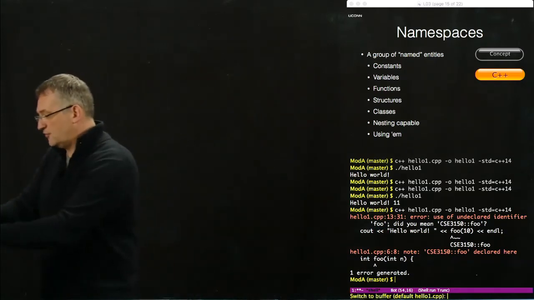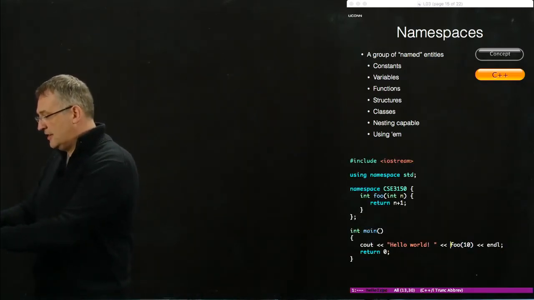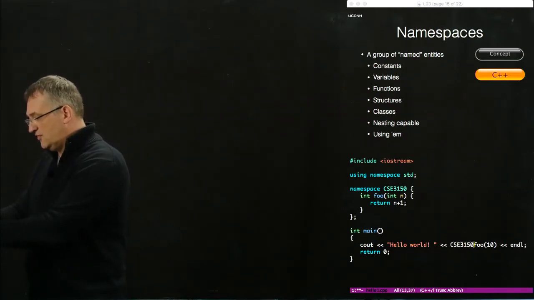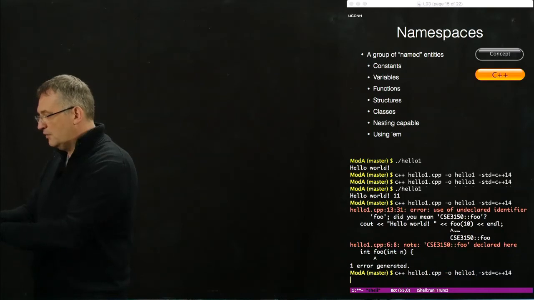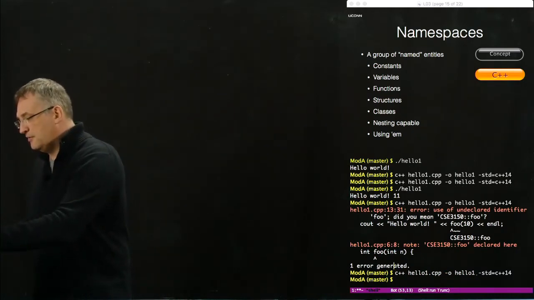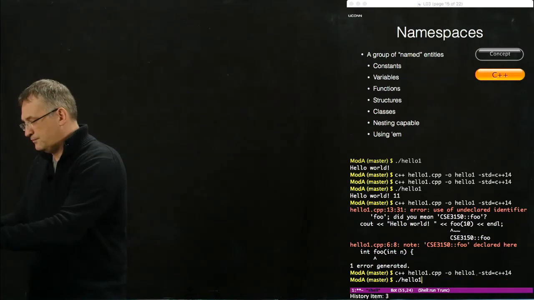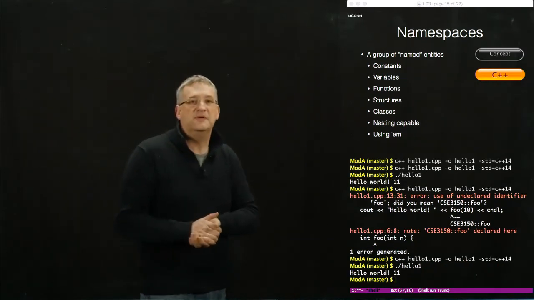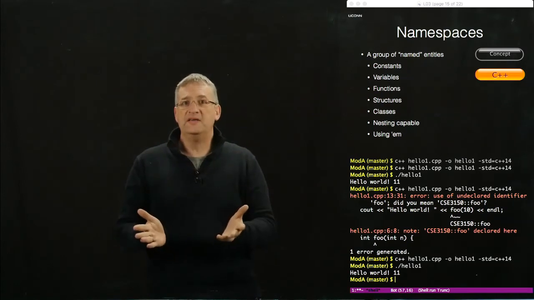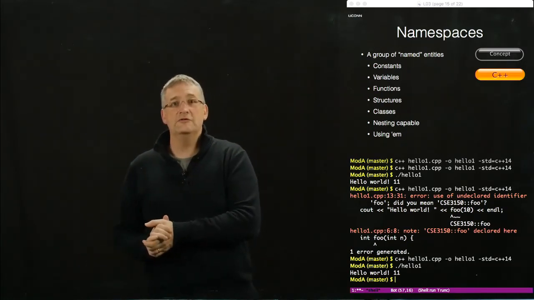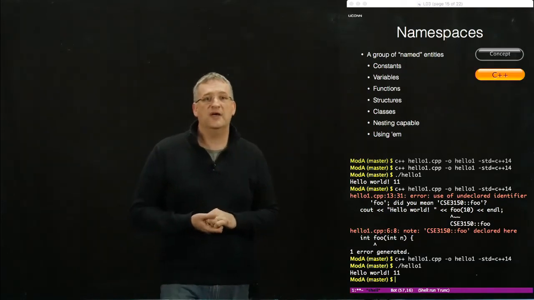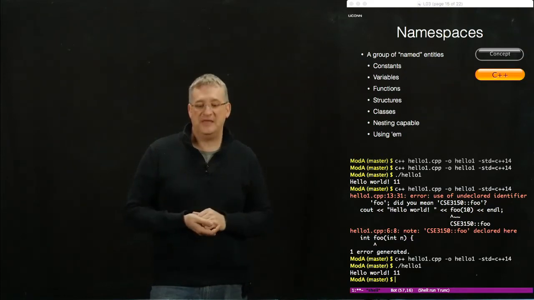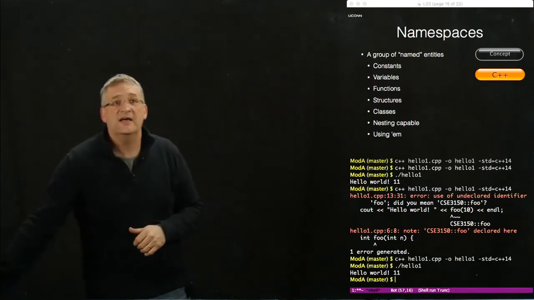So the way to use that, of course, there are two ways. It's either the direct way, and I could say CSE3150::foo. That's my first option. Now I'm going to make this really tidy. I indent the line, recompile, and this time everything worked. Rerun, and you get the expected behavior. So, simple idea. Of course, I can still use my using namespace CSE3150. That's going to work as well. But in this way, I can actually get the proper behavior and include the concepts as I go.